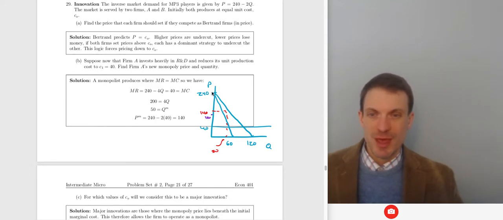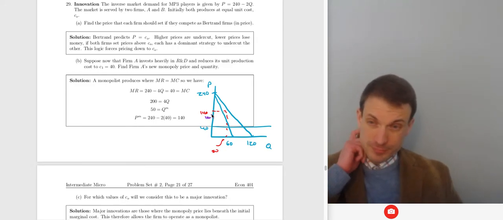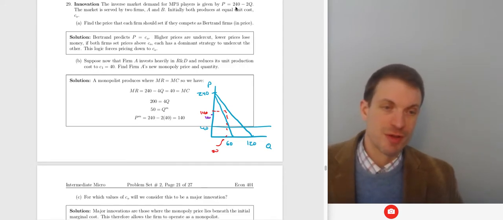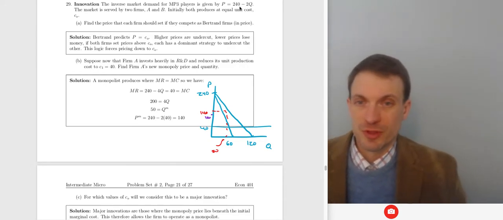So if the demand curve goes from 240 down to 120, then the marginal revenue curve has to go from 240 down to 60. The output corresponding to where marginal revenue is zero is going to be the midpoint of the demand curve. That's why I put this 120 here, because it corresponds to the midpoint of the demand curve. That's also where demand is unit elastic. How do we know that marginal revenue has twice the slope at the same vertical intercept?